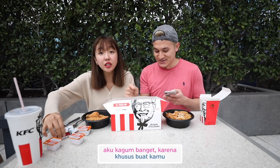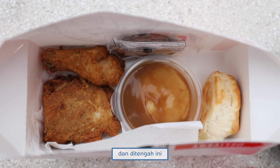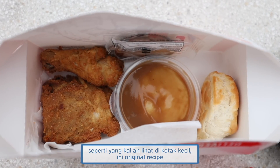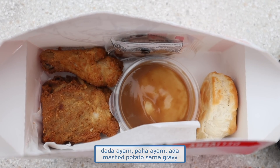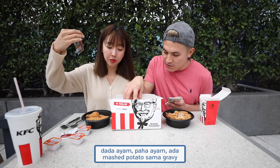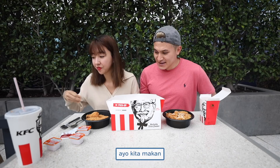I'm excited. I'm really impressed because in Korea we don't have hot sauce at KFC. In the middle, which you guys can't see, there's a little box. This is the original recipe for $5. You have a chicken breast, a chicken leg, a bowl of mashed potatoes with gravy, a little biscuit, and a cookie. Without further ado, let's get eating.